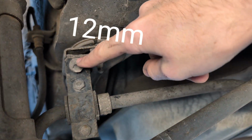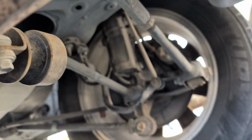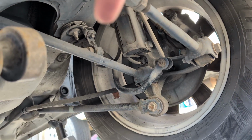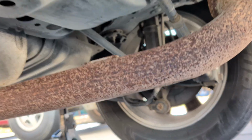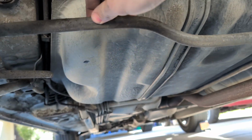You have a 12mm bolt here and here as well. And you'll do the same thing to the other bracket on the other side, right there. Okay, now that you have your sway bar out of the way, it's very loose, you can kind of move it around.